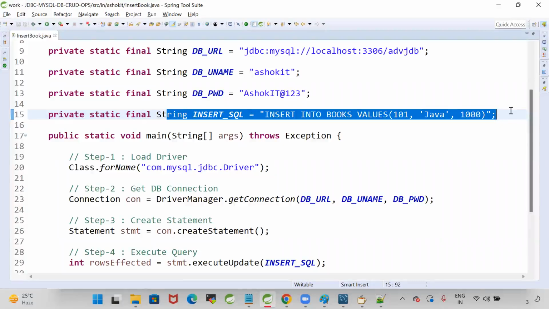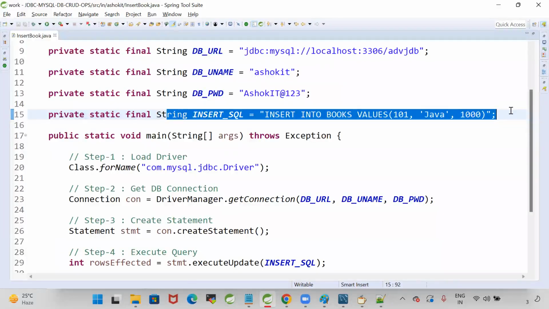Is there anything new in JDBC that we need to do? JDBC means 6 lines of code. So what is the main purpose of JDBC? To perform operations with the database. Which operations? Insert, delete, update, retrieve. For insertion, an insert query; for updation, an update query; for deletion, a delete query; for retrieval, a select query. Are we going to change the steps? We just need to change the query. If you know how to write the queries, JDBC is completed.